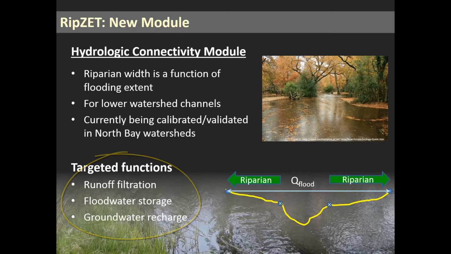So the idea here is that these riparian areas, before we came in and developed them, their functional extent really got out to the extent of these larger floods. So within this module, we use very simple hydraulics to get a very coarse estimate of large flood extent, and then use that to help drive an estimate of functional riparian width within these low gradient alluvial channels.